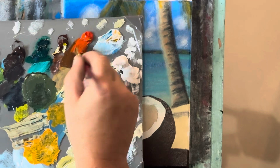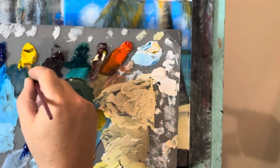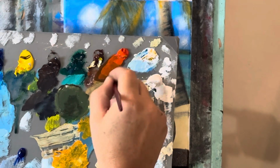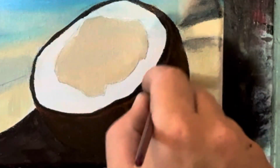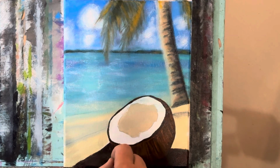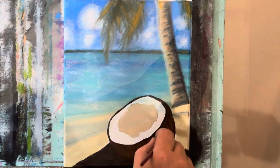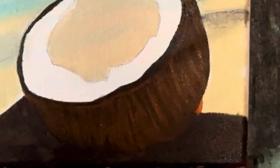Alrighty, back to my 3/4 angle brush. I'm going to take now just some Cad Orange into some burnt umber here, and a little bit of yellow to warm that up just a bit. So something like this. I'm just going to take the edge, and I'm not really worried about how neat. I'm just going to hash in some stuff like this. And this is the start of building up some of that texture. Of course, I don't want to cover up all that dark value, but I want to leave some for shadow. In this way, when these values start to play with each other, and I build it up, it's going to really bring out this realistic looking husk in all of its glory and splendor.